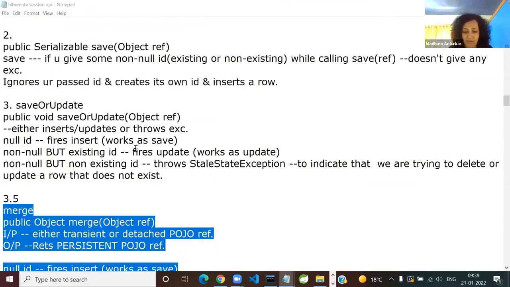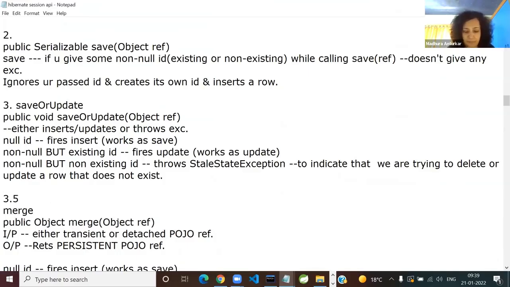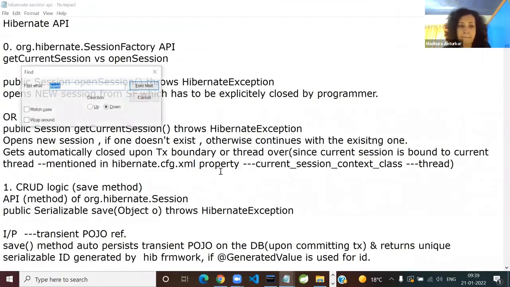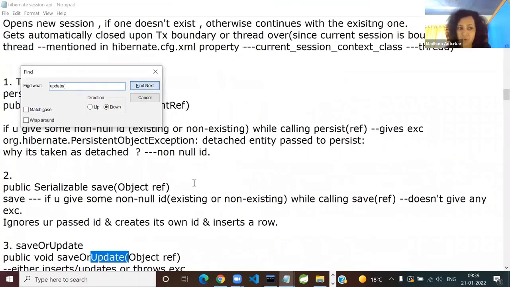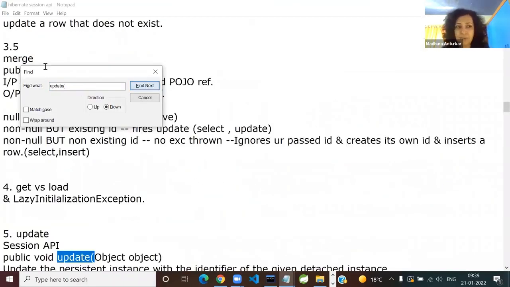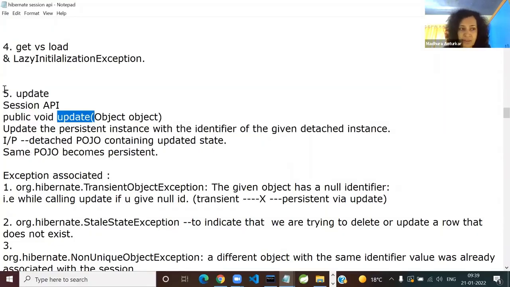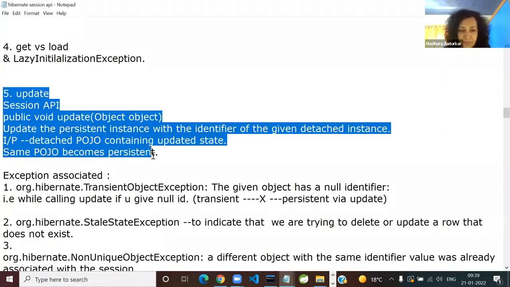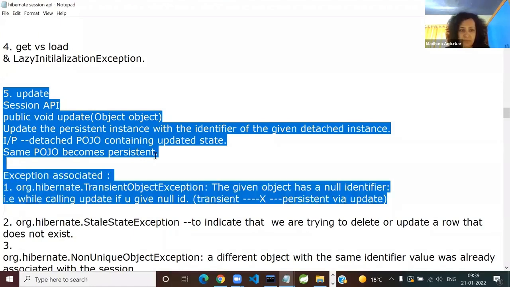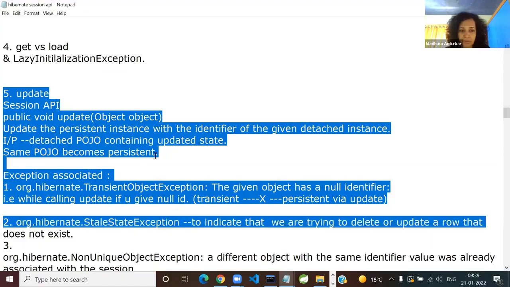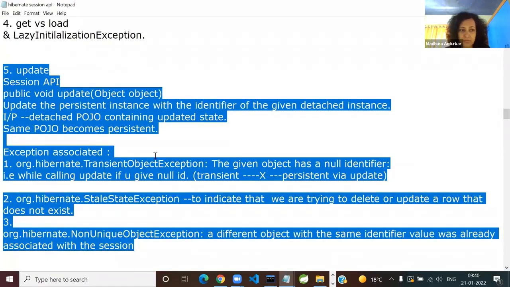I must have written somewhere here. So just search for it. Okay, so I'll tell you what to look for. Okay, it is right below that. Get versus load we are not doing today. Later we will do. There are so many. Read the whole thing and we'll try this out.